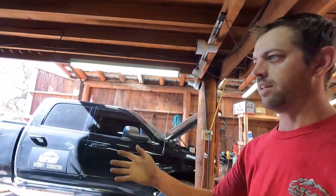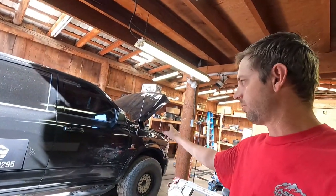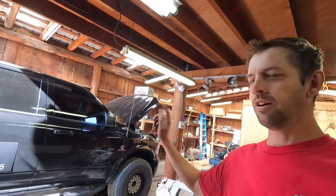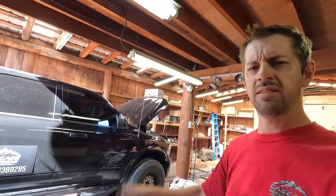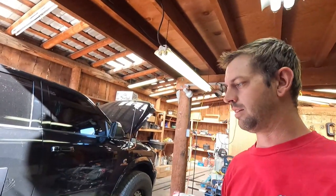Other update: the snowcat — it's gone, I sold it. Why did I sell it? Because I had someone who wanted to buy it and they wanted to pay enough that I wanted to sell it. So I had a snowcat all summer and then right before winter I sold it. I know that doesn't make sense, but what an old customer of mine told me years ago stuck with me: the best time to sell something is when you have a buyer for it. And I had a buyer for the snowcat, so I sold it. That brings us to our road trip — we're going to get the snowcat replacement, because we still need snow tracks to get under the snow. The road trip tomorrow goes out into central northern Idaho to go get the snowcat replacement.